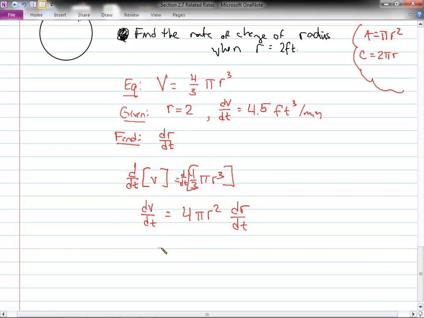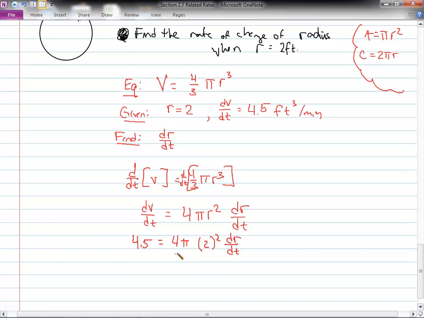All right. So dV/dt, piece of cake, just plug it in, right? Actually, what do we know? We don't know dr/dt. That's what we're trying to find. So we know dV/dt happens to be 4.5 equals 4 pi, and r is 2, and dr/dt. Notice how the information can be given so that it's not always the left-hand side that we need to know, right? Like last time we wanted to know dA/dt. Now we want to know dr/dt when we know what dV/dt happens to be.